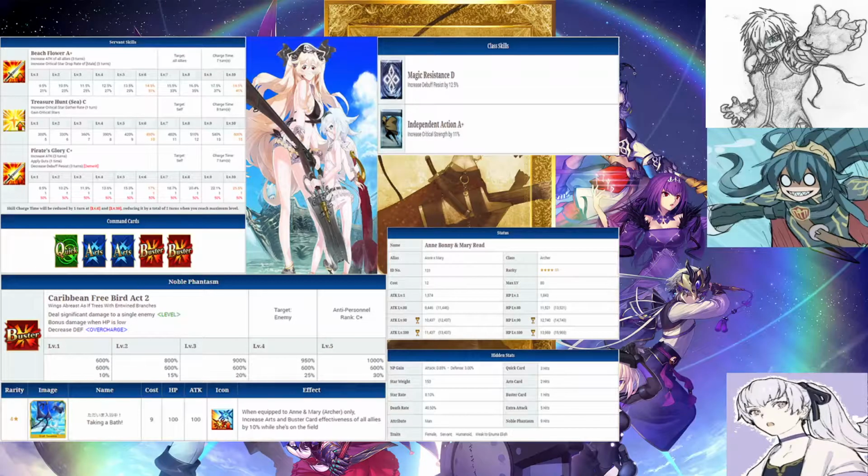They have a Buster Noble Phantasm, Caribbean Freebird, Act 2. Wings breast as if trees with entwined branches. It deals significant damage to a single enemy, bonus damage when HP is low, and decreases defense of the enemy when overcharged. And lastly, our Bond Craft is Taking a Bath, which when equipped increases all Arts and Buster card effectiveness by 10% while they're on the field.